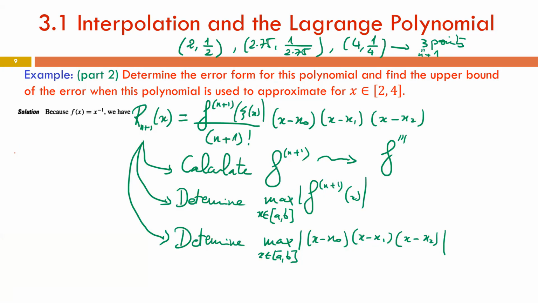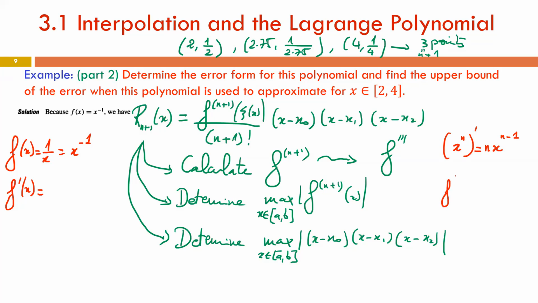So I'll do it once. Since f of x is 1 over x, or x to the power negative 1, what is the first derivative? What is the derivative of x to the power n? n x to the power n minus 1. And the derivative of a power of a function f to the power n, by composition and the chain rule, is n f prime times f to the power n minus 1. But here, alhamdulillah, it's easier since it's x only, not a function of x. So starting with n equal to negative 1, we get negative 1 times x to the power negative 1 minus 1, so minus x to the power negative 2.